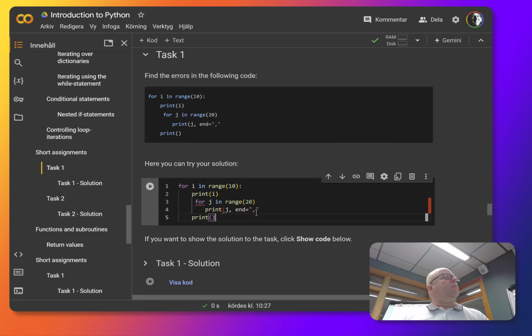Can you see some errors? I think my editor is too helpful here. You see some errors in this code. It's the colon. Yes. It also makes the closing bracket. Yes. But there is one more. If you look at the for statement colon here, after range 20. So this one here we found, and this one here. The indentation. Yes.